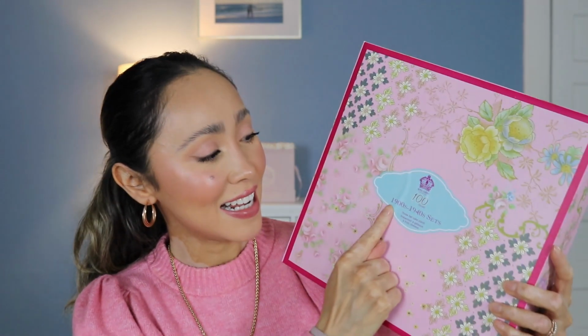On to the unboxing. First things first, we need to open both boxes. I'm not able to pick up the other one because it's very big, and it's going to be right here next to me. So I went for the 100 year collection from Royal Albert, which is kind of split in decades. It starts from the 1900s all the way up to 1990. So it's going to be 10 different ones, and I already have 5 of them. From the year 1900 to the year 1940, I have the teacups and the tea and the saucers, and of course the little salad plates that you can buy separately. So I knew that after I got those, I'm trying to unbox here. Here it is, and this is the 1900s to the 1940s.